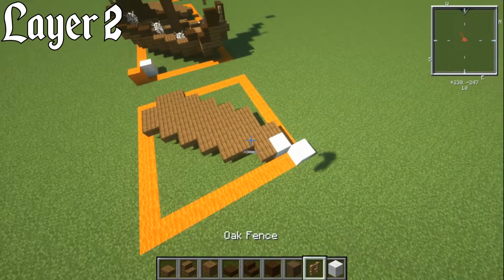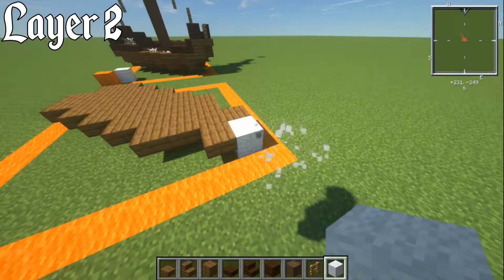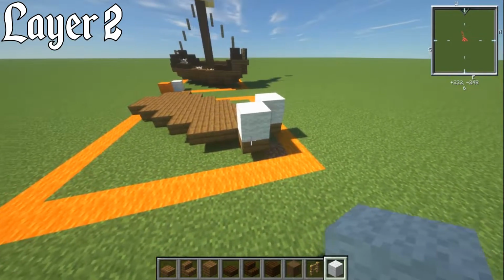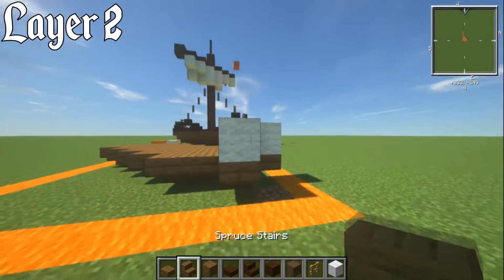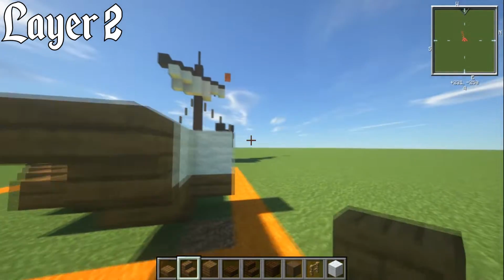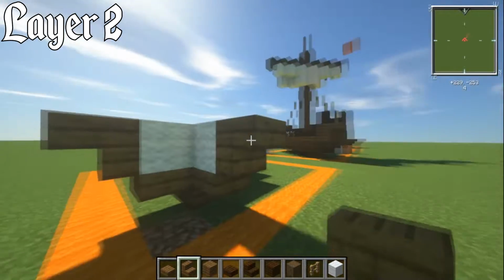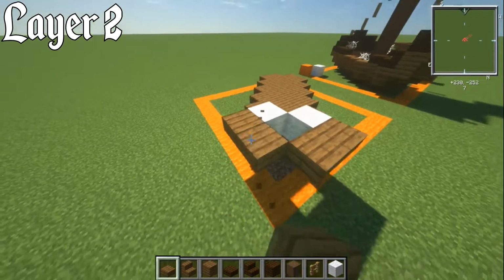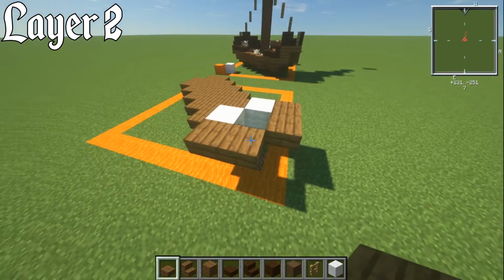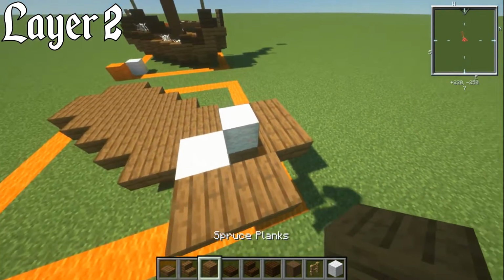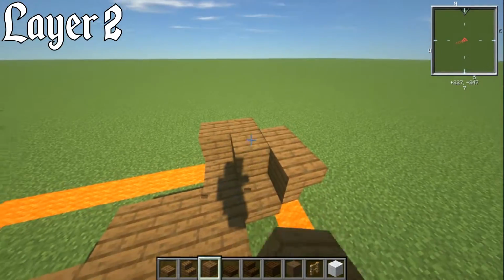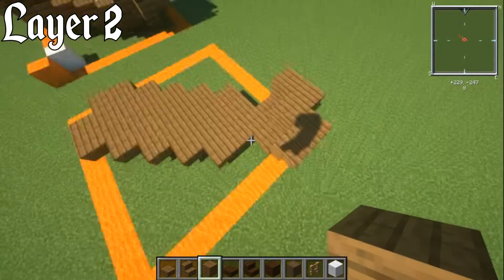Okay, now for layer number 2, what we're going to do is we're going to get rid of these old white wall blocks, but we are going to place another one directly on top of the kind of front parts of this ship here. And we're going to put an upside down stair on it like this. We're going to do the same on this side as well. Then we're going to have a slab coming forwards to this corner that we've got here. Not actually going to be in the corner, but that's where we're going to have those 2. And then we're going to have a block, full block, right in the middle of that one there. So that's what you end up getting, just like that.